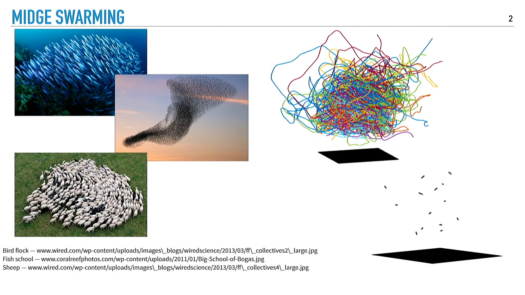Midges are interesting because, unlike other collectively behaving animal groups, they do not show any alignment. They're just randomly moving about, as you can see on the right there, where I'm showing you the long-term trajectories and instantaneous positions. So that's precisely the reason why we're interested in them. We try to measure macroscopic properties of these swarms and then relate that to their individual movement.